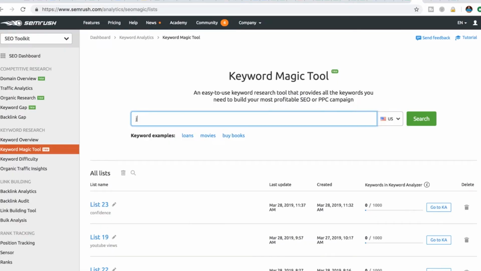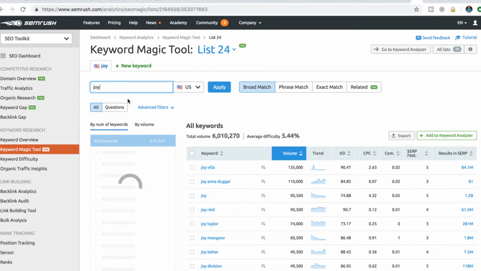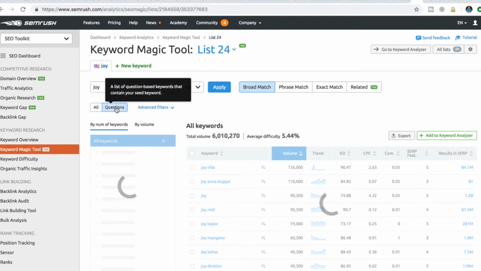What would be a good branch that you'd want to be found for? Something that you'd want people to find your YouTube videos for. Oh, wow. Which way do I go? I think finding joy out of trials. Okay, so let's just type in joy, and then I'll hit questions once it loads. Let's see what questions people are asking about joy.